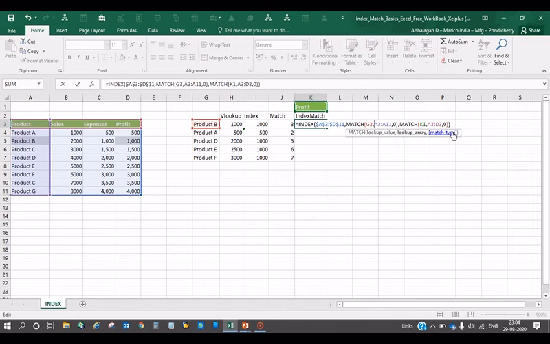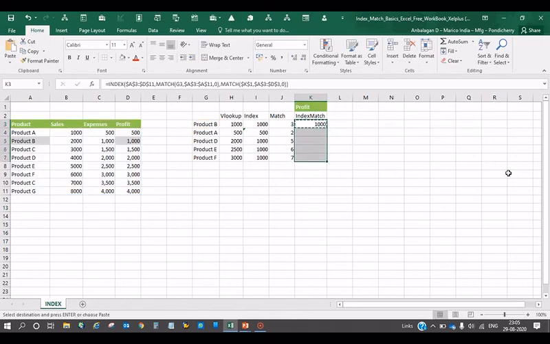Then A3 to A11, A3 is this one, and A11 is this one, so this also is not changing. So I'm giving the dollar symbol. K11 also is not changing here. A3 to E3 is also not changing. So dollar, then copy and paste. Now you get the profit.